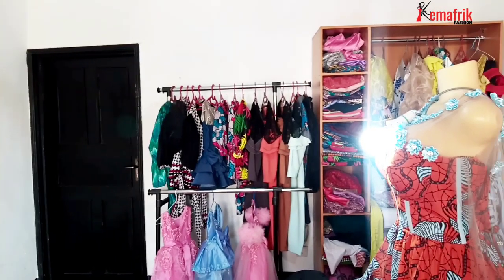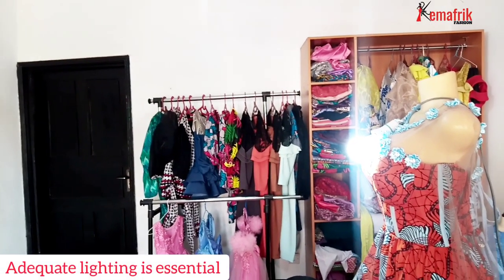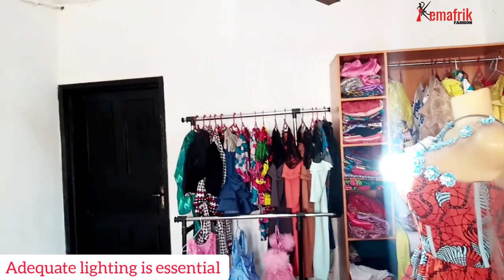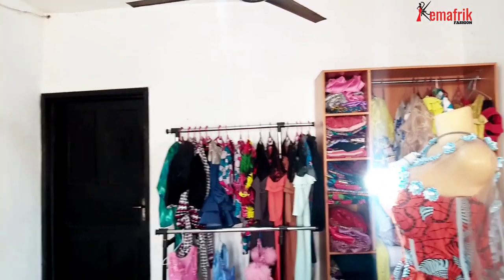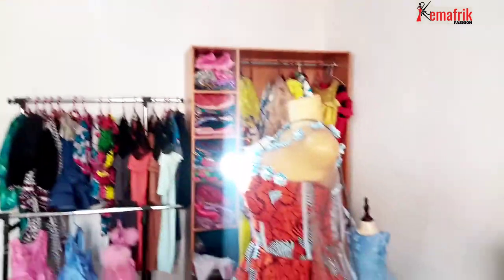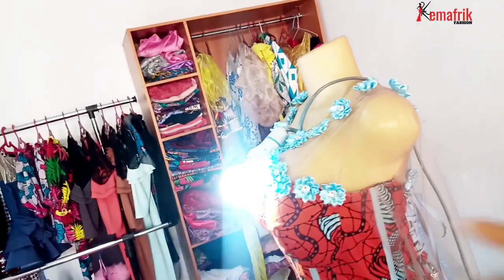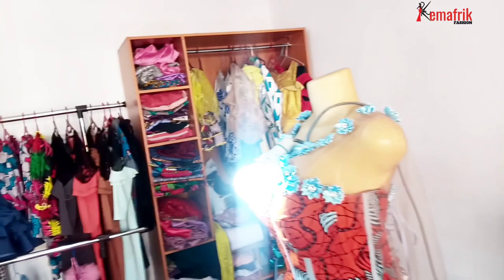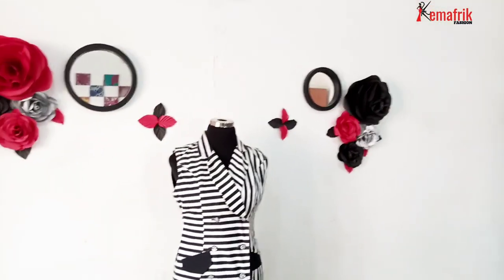The next step is to ensure that you have good lighting. Natural light does a lot of good work — if you're taking your pictures outside, that can come in very handy. You don't need any extra source of light, especially if the sun is high. But for me, I have these two regular bulbs above me, and then I also have this connection I improvise here — I just attach a bulb to it and it's connected to a power supply. That way I just have light behind the camera and I have good lighting.